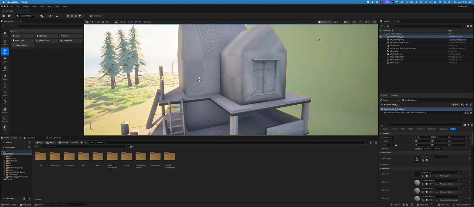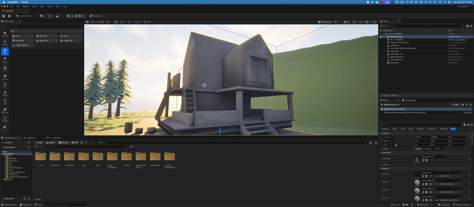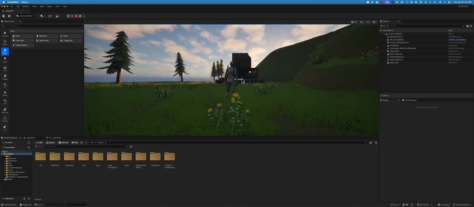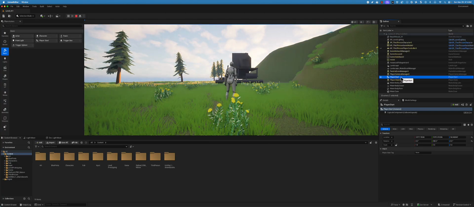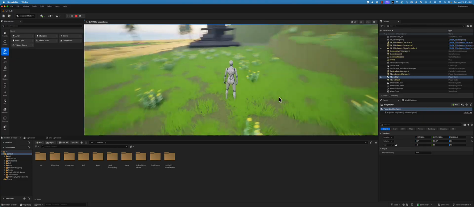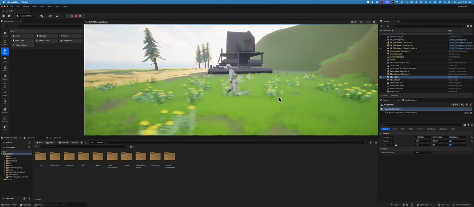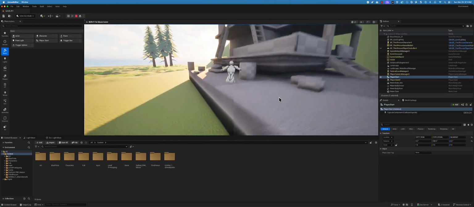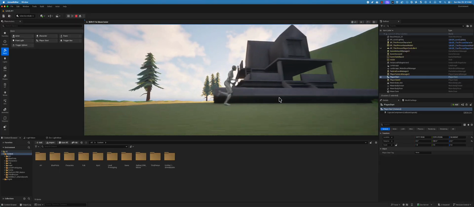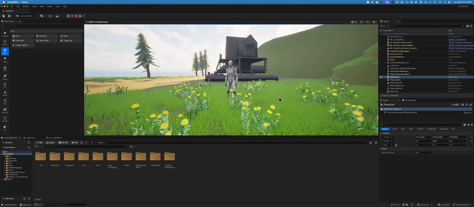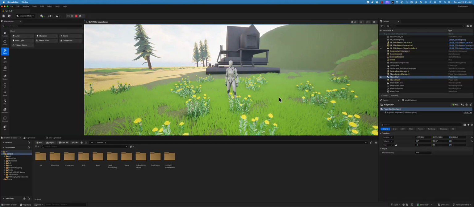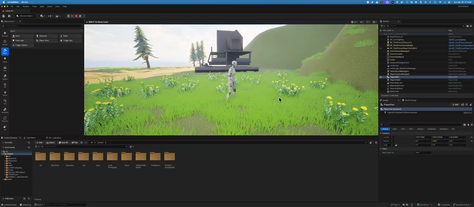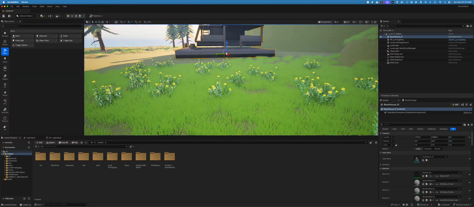But for now, I just want to show you that it does still update, and our house is looking cooler and cooler if we press play here. I don't remember if in a video I mentioned this, but all I did is I took my player start here and rotated it 180 degrees. So every time I start the game, it's facing the house. So that, gameplay wise, if this was like a scary game or something, it draws our player's attention right away to the area of interest, which is like, I want this detective robot character here to investigate that house or something.